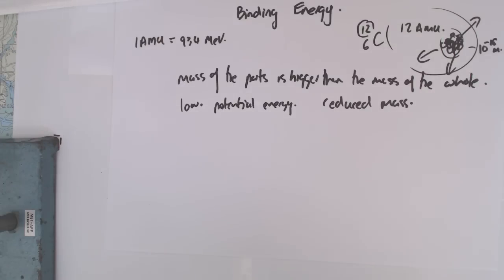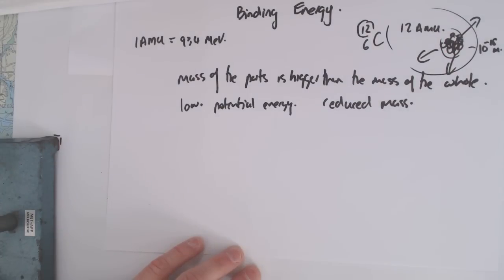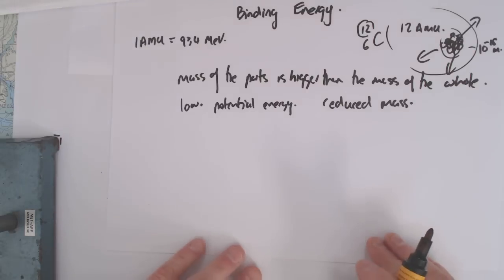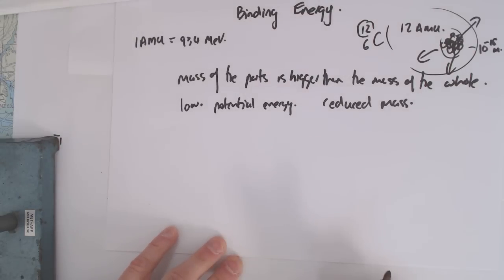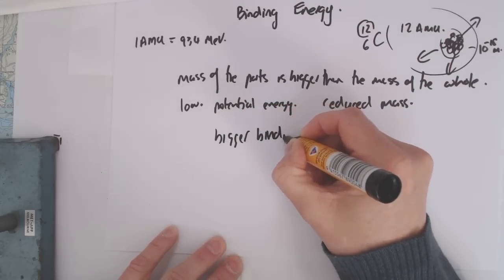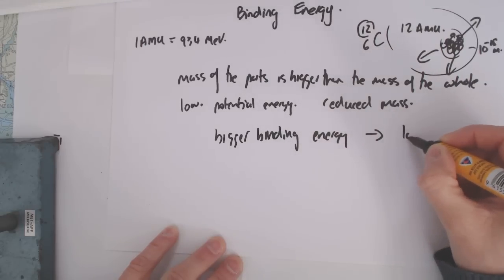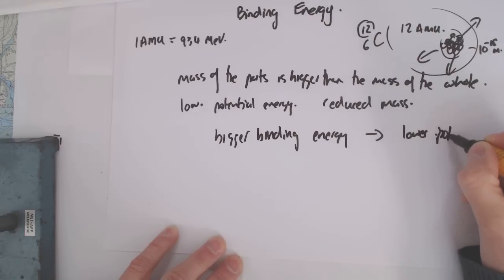And this is called your binding energy. So the bigger the binding energy, the lower the potential energy, and the smaller the mass per nucleon, right? But it's all based on carbon, so it goes down to 1, doesn't it, at this point? So we can end up getting these graphs, but it seems a little non-intuitive, because the bigger the binding energy, it's not really non-intuitive, it's just the words. The bigger the binding energy, then the lower the potential energy. All right.